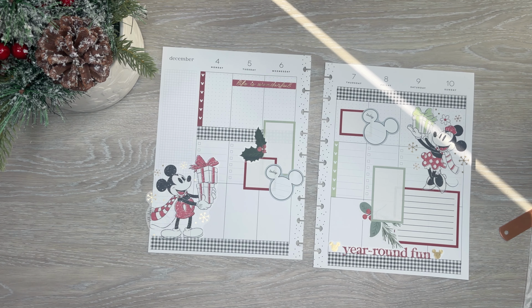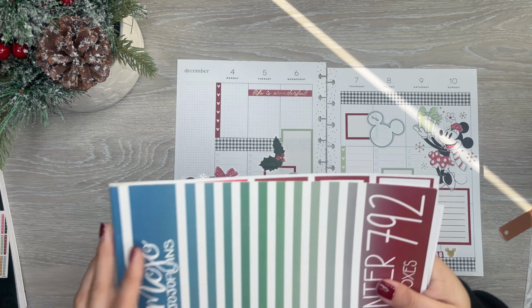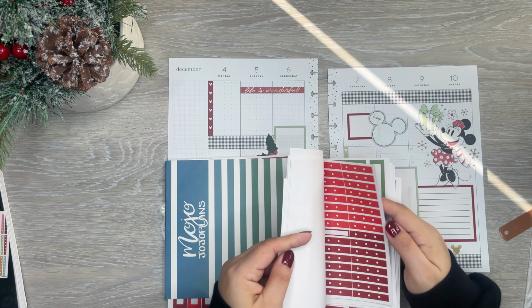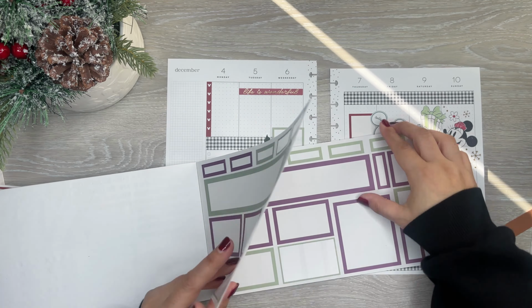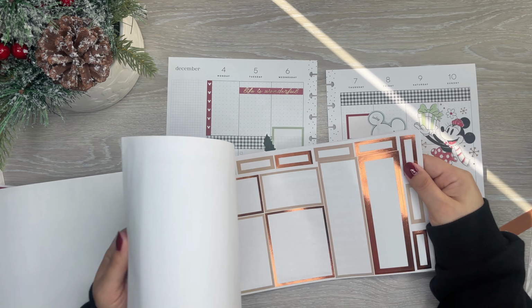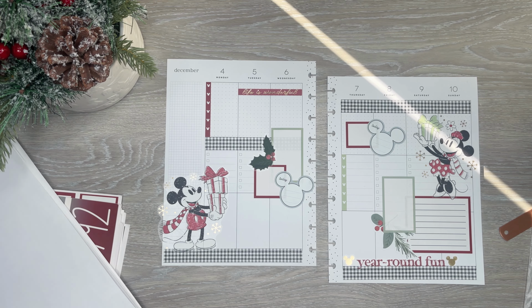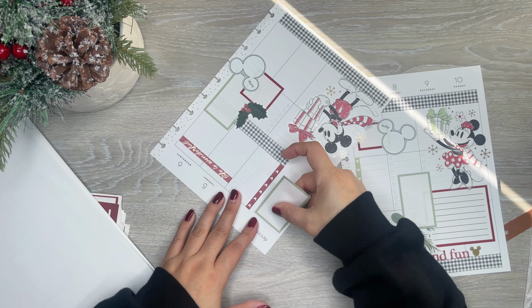Don't think there's bullet points in here. No, there isn't. Okay. It's okay. I need like a sticker for here. I don't think I have a sidebar sticker. This is the green. Where did I get the green? Is it in here? No, I don't think it was. Oh, it was in here. Okay, that's too big. So, what am I gonna do? I think I'm gonna do just a small little box over here on the sidebar.